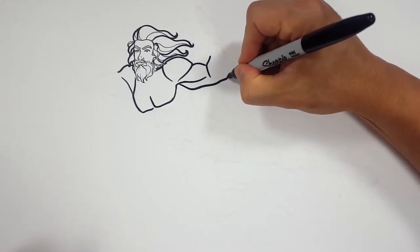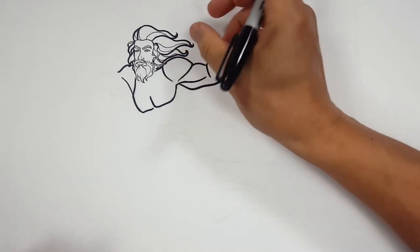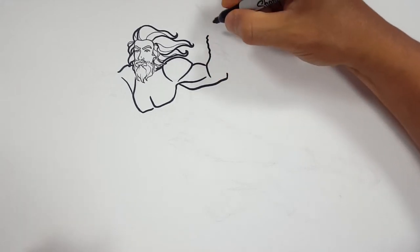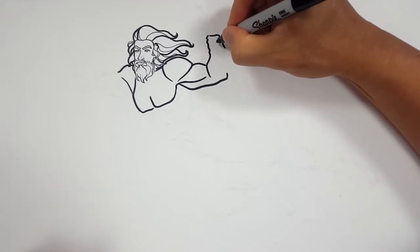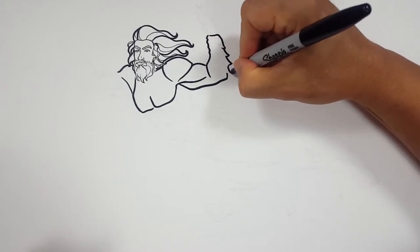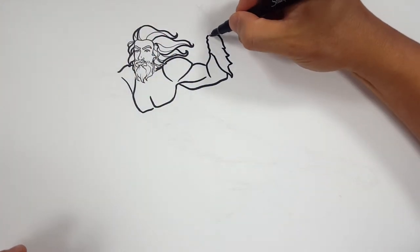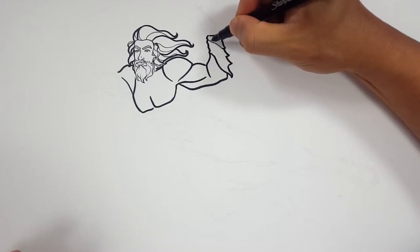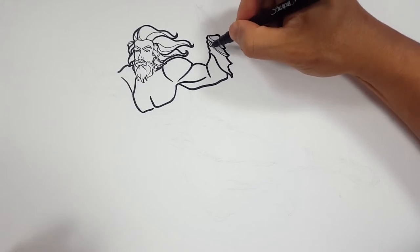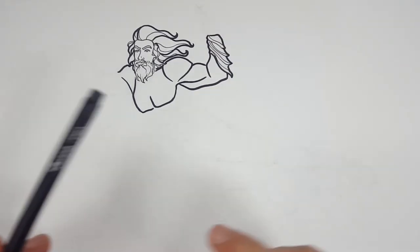And we're going to draw the armor, the hand piece, I guess is what we're going to do. So, because it's got like that kelpie wave to it, I'm just going to do something like this. Like that. Then I'm going to highlight it with the small Sharpie, just to compliment it, you know, just to give it a cool look. Going here and just to, you know, make it stand out.